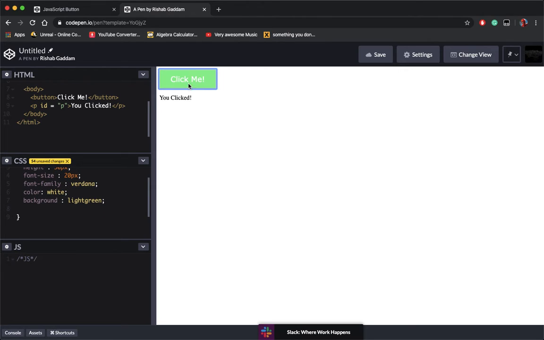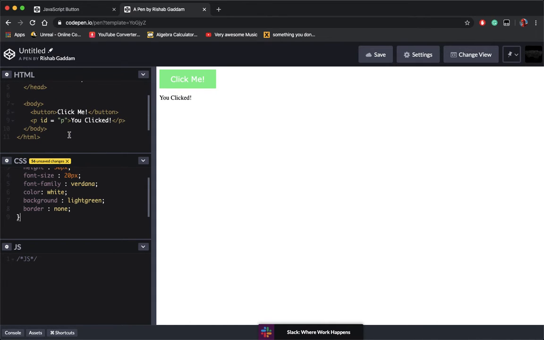So yeah, there are updates. Light green and white, looks really nice, right? Okay, then we're going to disable the border so it looks much more modern. So you have to type in border: none. That disables the border, and then we're going to go back into the HTML and type in style. And then we're going to change the display part of the style. We're going to add the colon here, and then type in none. That just makes this invisible. Wow, perfect timing. That just makes that invisible.